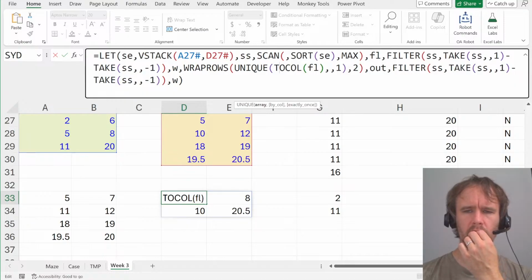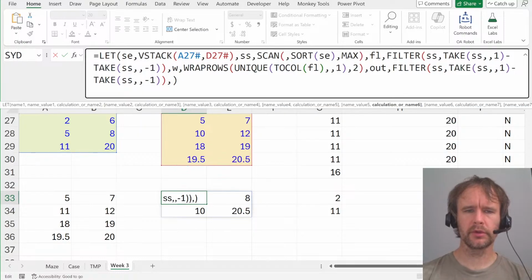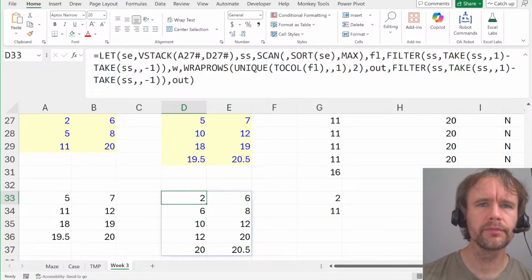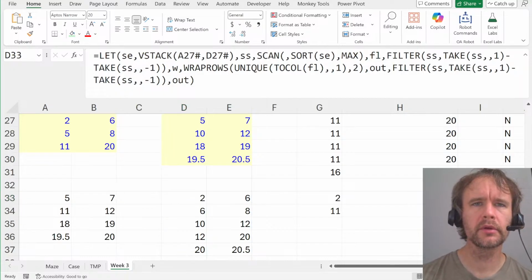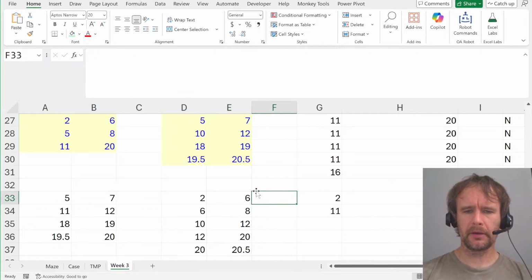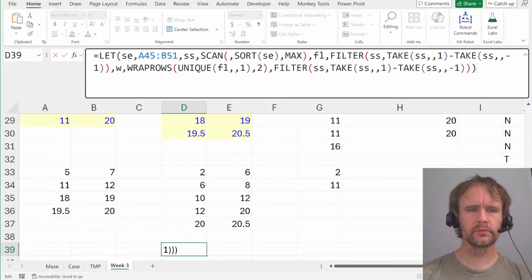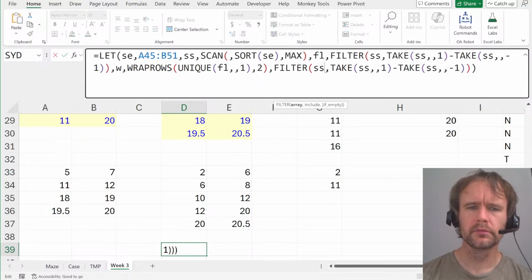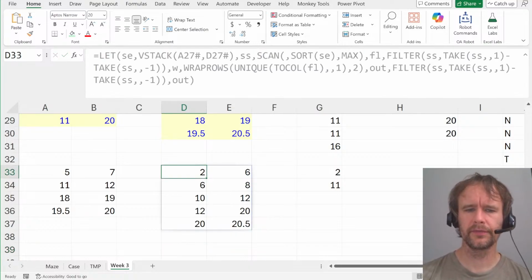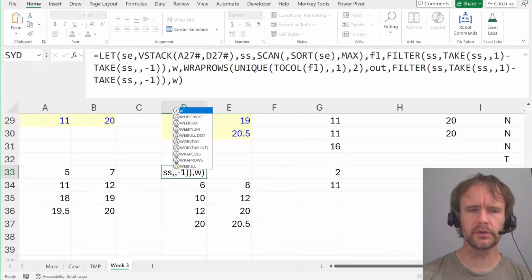Wait, what? Oh. Sorry, so I'm returning W, but then I'm going to return out. Filter SS. Hang on. Wait. I'm going to screw this up. Let's grab this again. So yeah, it looks like the W step and the FL step are not actually getting used in the output. I think something is not right here. But the W step looks good.